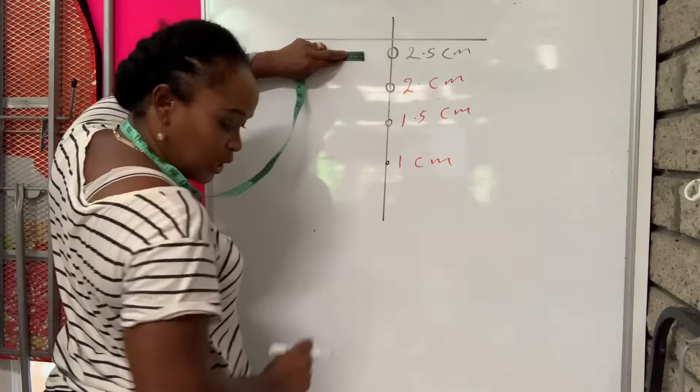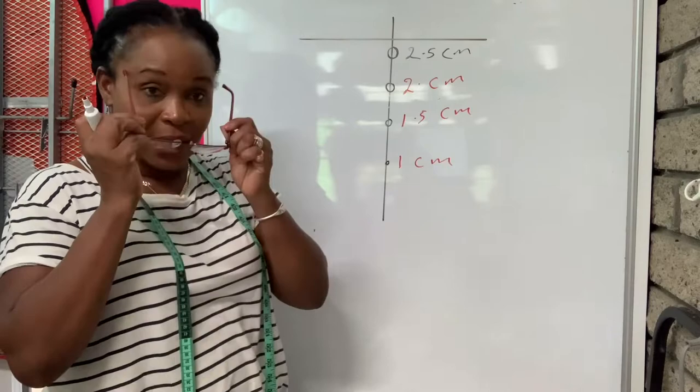Let me just put on my glasses, as you can see, because by the time you turn 40, the eyes get dim.